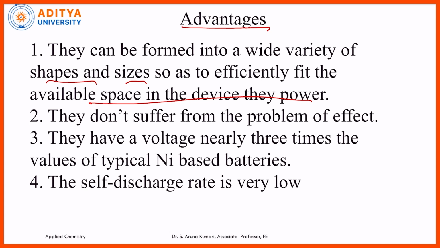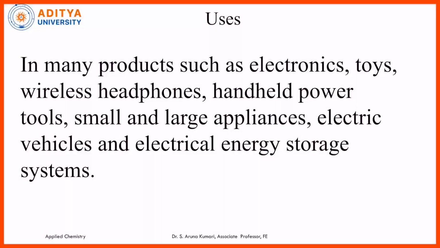They do not suffer from the memory effect. We do not have any problems faced during the working of this battery. They have a voltage nearly 3 times that of typical nickel based batteries, so their performance is 3 times better than nickel based batteries. The self discharge rate is very low, so they do not get discharged quickly. So, you can have a good supply of electrical energy from these lithium ion cells.